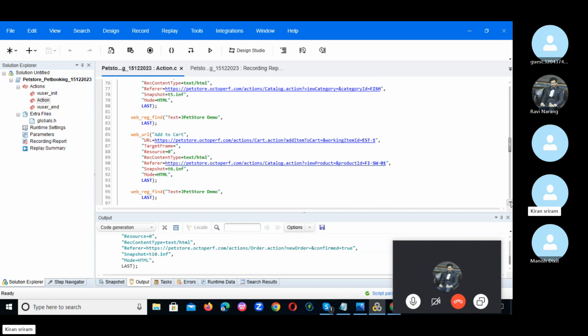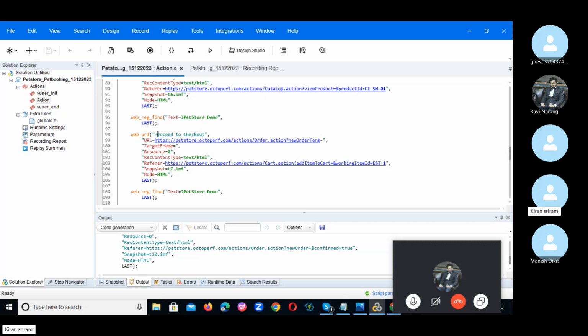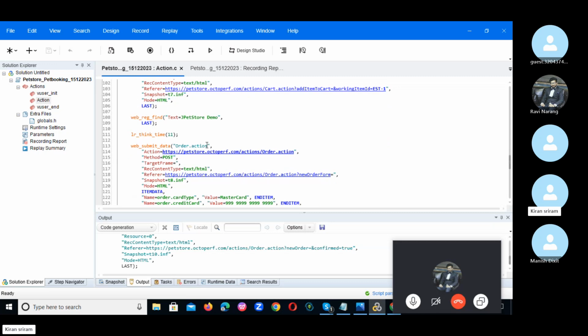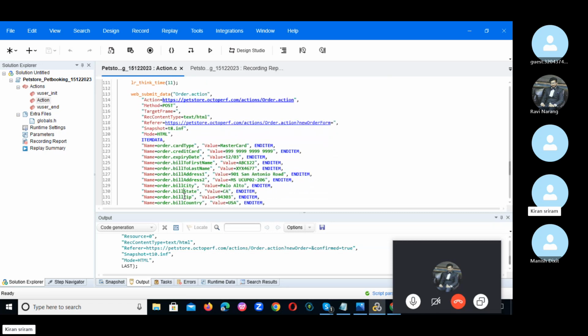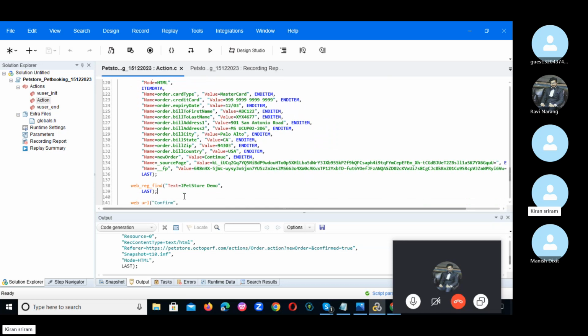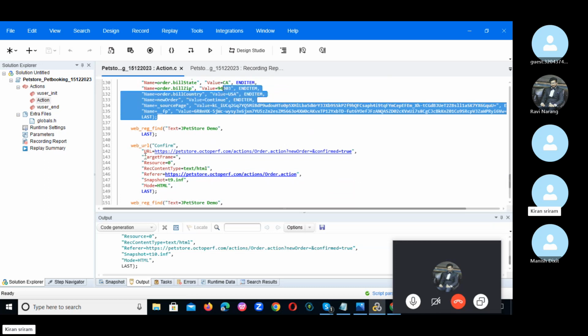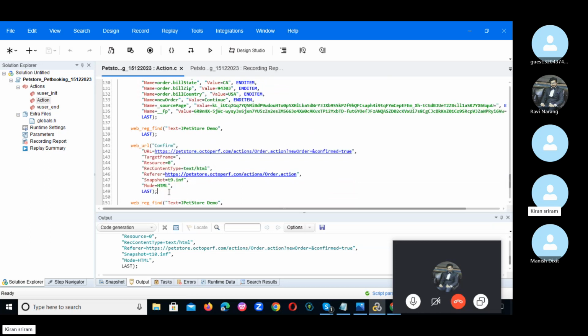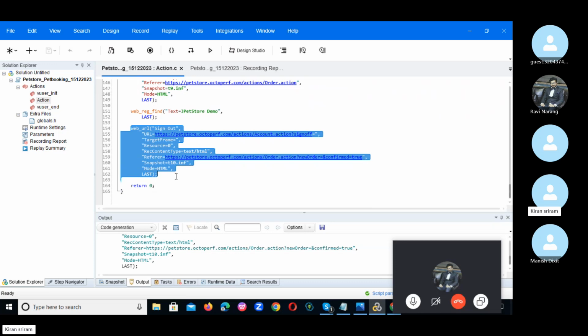And after that, you added it to the cart, add to cart. And you can see here proceed to checkout, you clicked proceed to checkout. And after that you entered the payment details, like card type, card number, expiry date, billing name, billing address, all details you entered. So everything is recorded. And after that you confirmed the details you entered above, and after that we did the sign out. So now you can observe what steps we did from the front end. Is everything recorded or not?